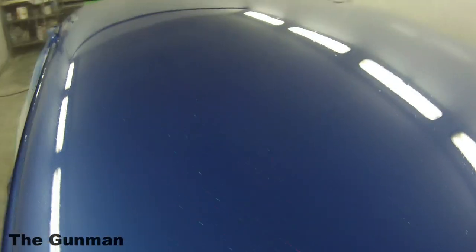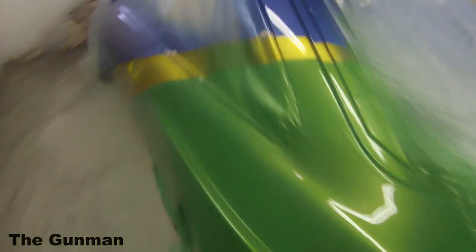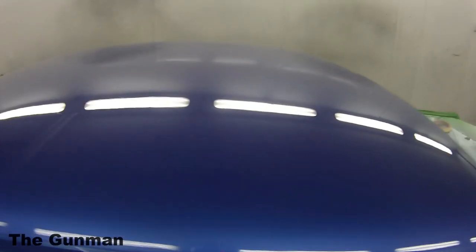As you can see here, there's quite a lot of little high spots, little pimples, and all that really is those flakes poking up through, which actually brings me to the next question. A guy here, Race Diagnostics, asked me a question. If I get a lot of dust in my base coat, do I denib it out, or do I just try and bury it with clear?